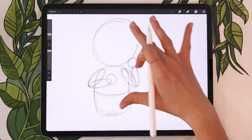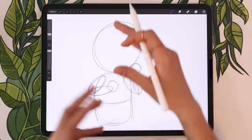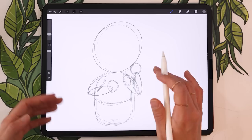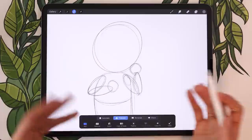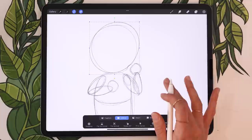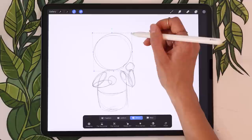Once we have the main body shapes outlined, we can go back and refine the head. I'm noticing my head is a little bit too forward compared to the body — that's the beauty of working with basic shapes. It's super easy to move them around before we start adding colors. If something isn't where you want it, take a selection tool set to freehand or draw, draw a selection around your element, and then use the arrow or move tool to reposition it. You can also distort or resize elements — squish them if the head is too tall compared to the width.